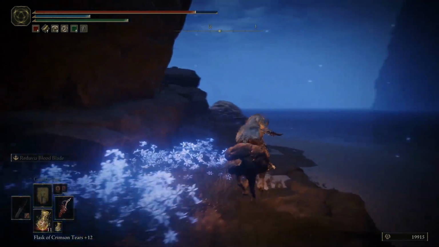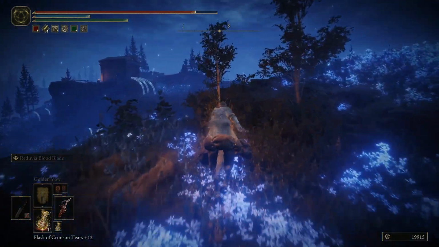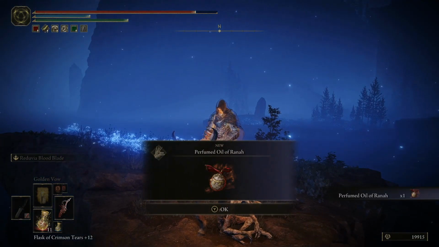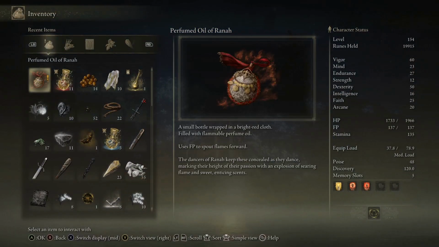A smaller land chunk here. Climb to the top. Perfumed oil of Rana. Okay. Small bottle wrapped in bright red cloth filled with flammable perfume oil. Uses FP to spout flames forward. Answer of Rana. Keep these concealed as they dance, wearing the height of their passion with an explosion of searing flame and sweet, enticing scents.